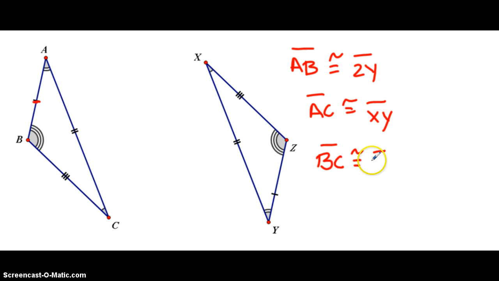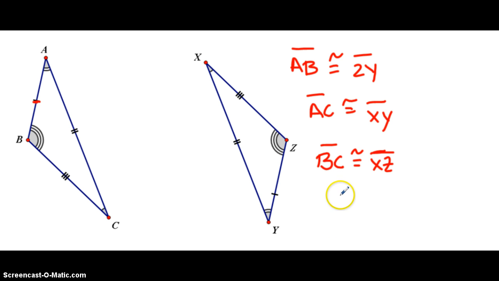And then the third side, because as we know, triangles have three sides, three angles, for a total of how many parts? That's it, 6. Yes, it has 6 parts. So we need to show that all 6 parts are congruent. So BC has 3 ticks, matches with XZ, with 3 ticks. Those are corresponding parts. Those corresponding parts are congruent. That's how we follow those tick marks.